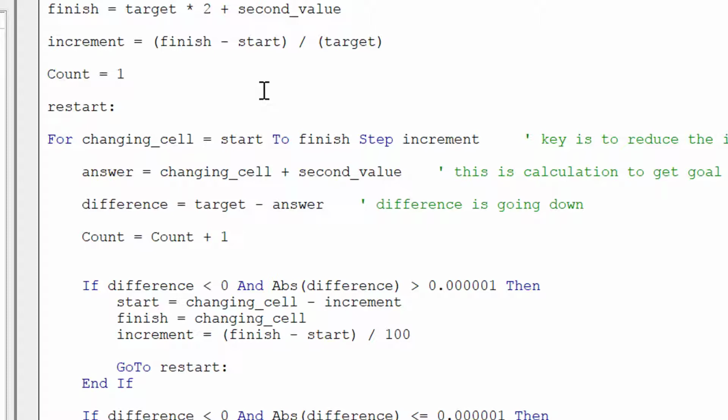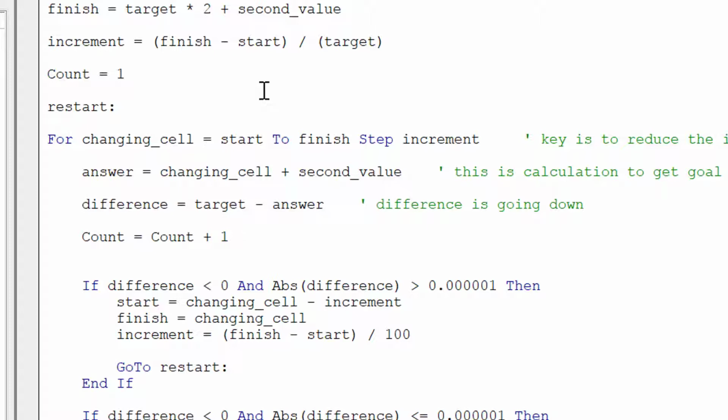So this difference gets smaller and smaller. And then when this difference is below 0, and you have to understand when it's below 0 or not below 0, then you say, well, if the absolute value, at least, of this difference is bigger than some really small number. That's why we got 0.002. We could put a whole bunch more zeros here. Then go up and change the start value.